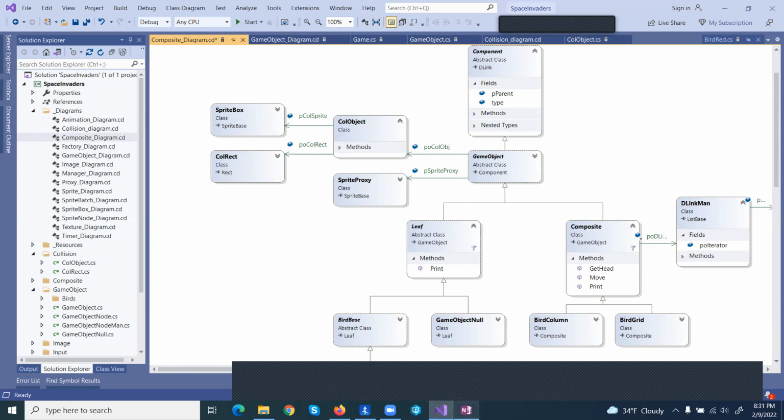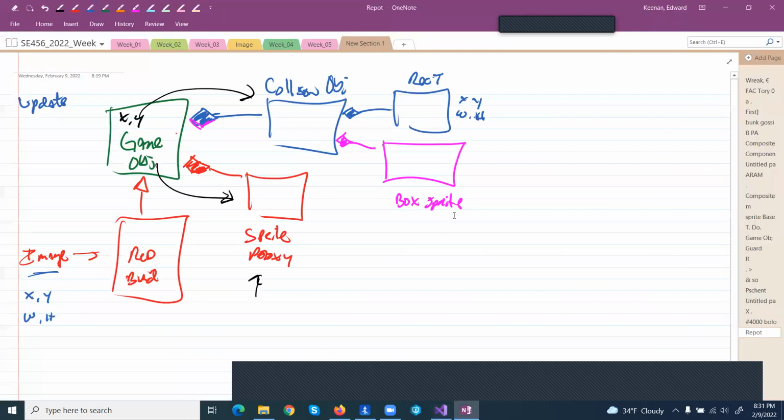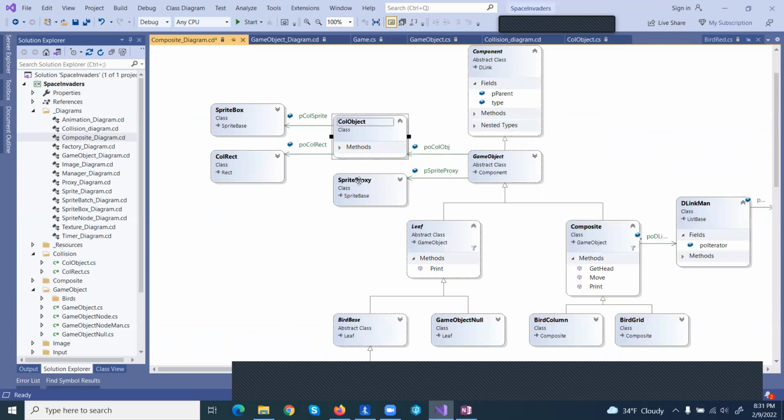Right, so the game object creates these two guys. It's already created the proxy, but now we're going to add the collision object. So let's take a look at that.